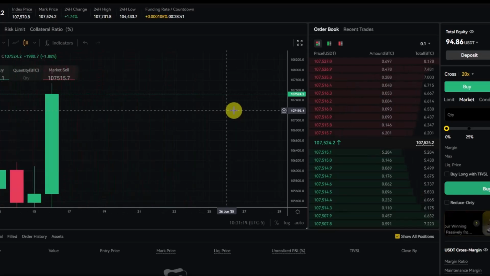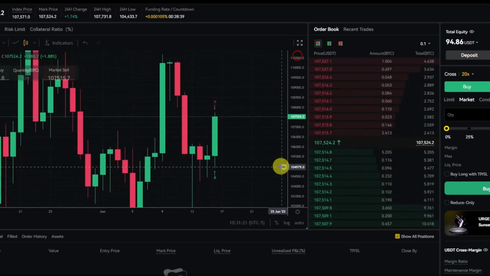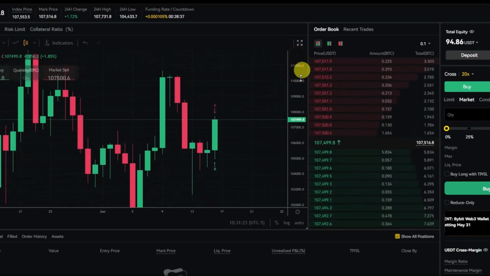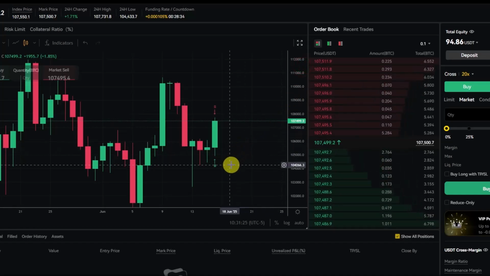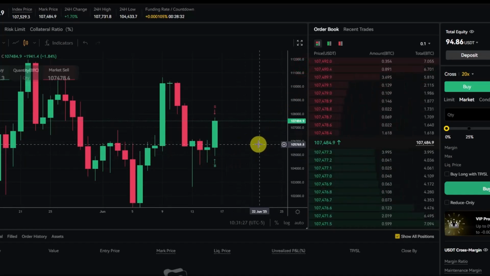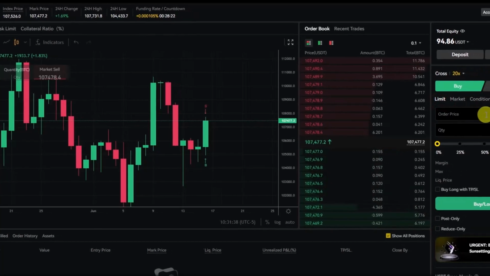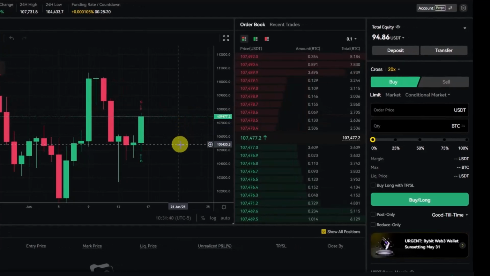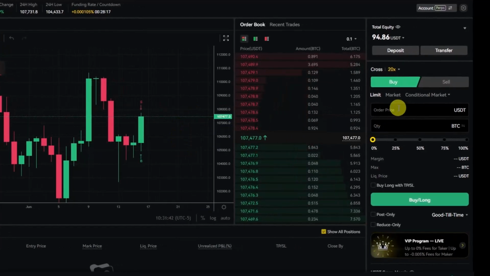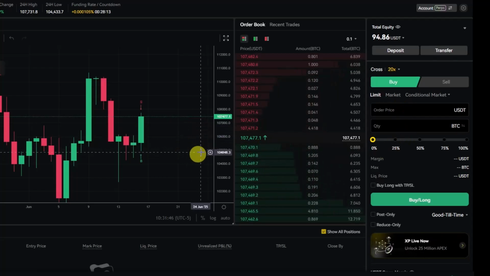So it's quite interesting where you can make a lot, but also as long as you set your risk tolerances accordingly, you would then not take too much of a loss here. Okay, so there it is. That's how you long and short on perpetuals. Now let's look at these little different orders here. You get to set a price. So let's say I don't want to enter right away. I want to enter like down here. You can set your limit price on what you want to buy it at, and then once the price comes down to your order, it'll fill.